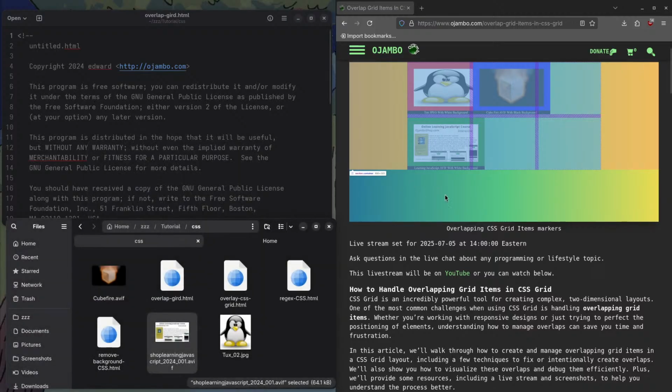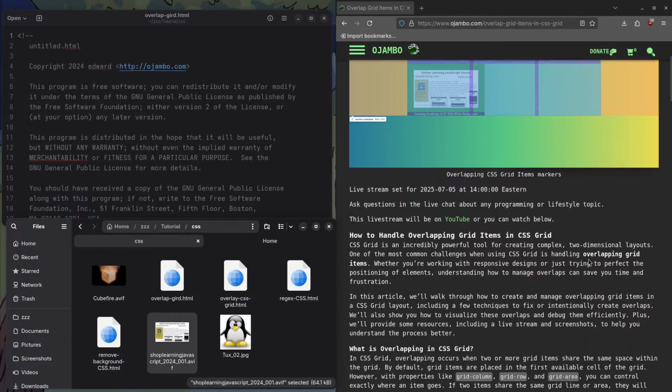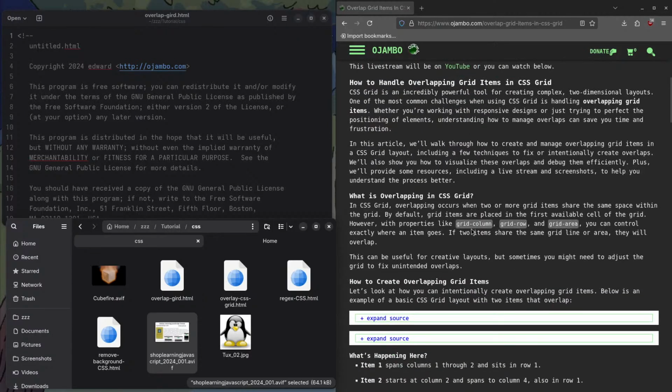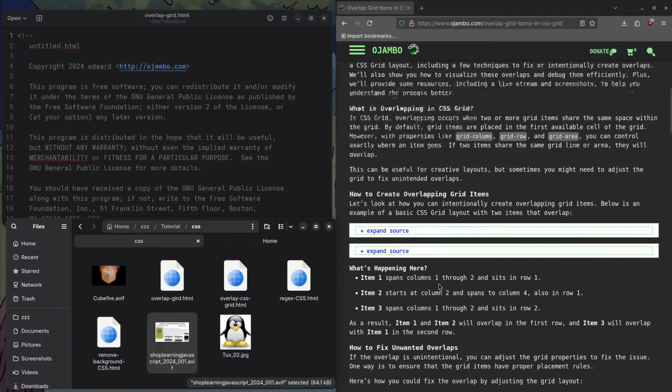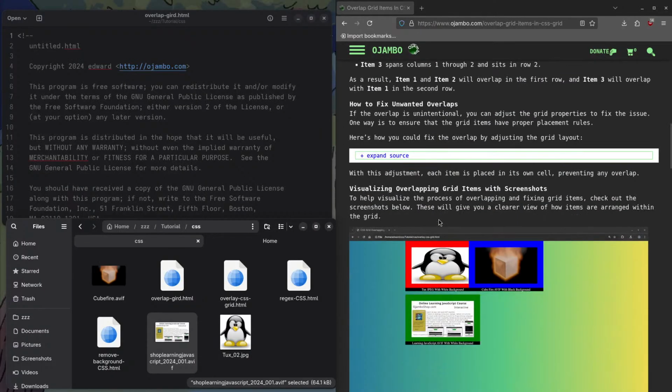So the problem is these two are a 16 by 9 aspect ratio, and this penguin is close to a 1-to-1 ratio. So as you can see, there's going to be some overlap. I'll show you how to fix that in today's tutorial. All right, and then I have code here. The first code is the code that shows them overlapping, and the second code is where I fix the overlapping so they're all perfectly together. And the explanation is here.